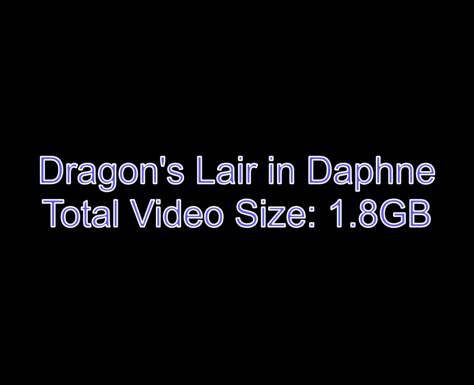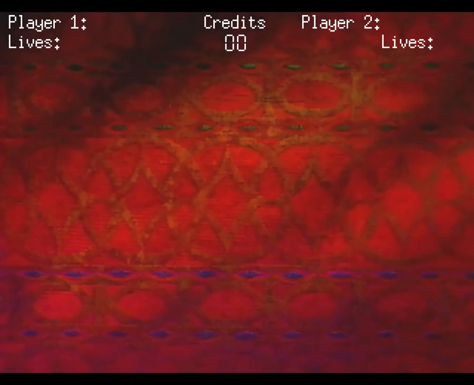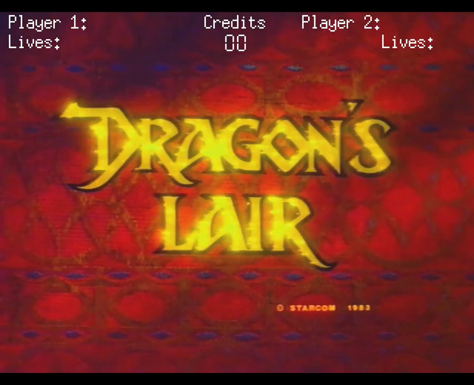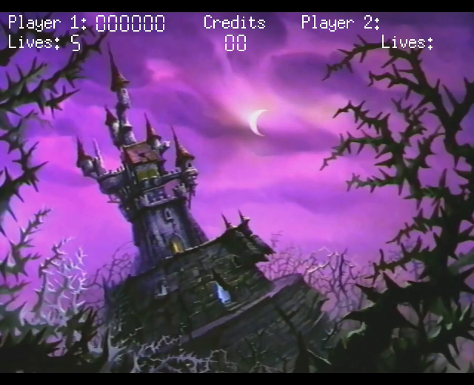So now let's have a look at the Daphne version. Less than 2 gigabytes for the whole video. It's got MPEG 2. And we've got a nice demo Dragon's music. There we go. Let's have a go. No interlacing. Crystal clear.